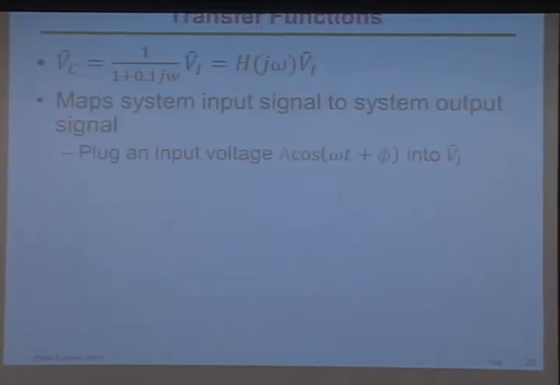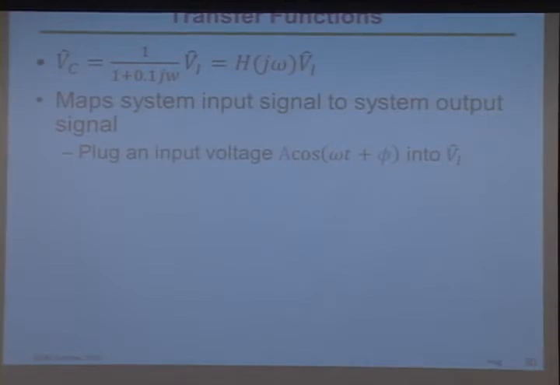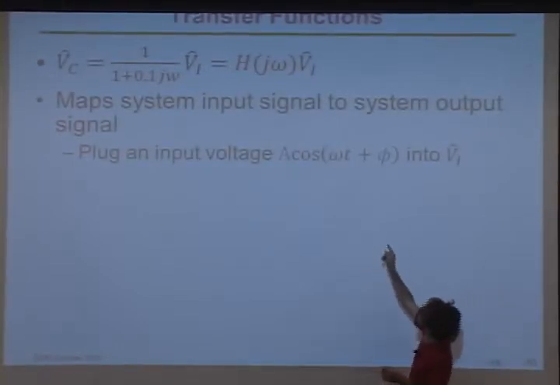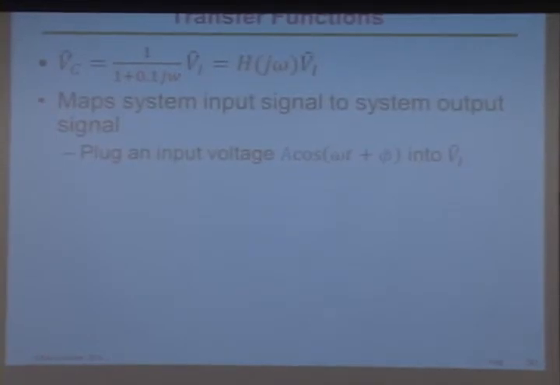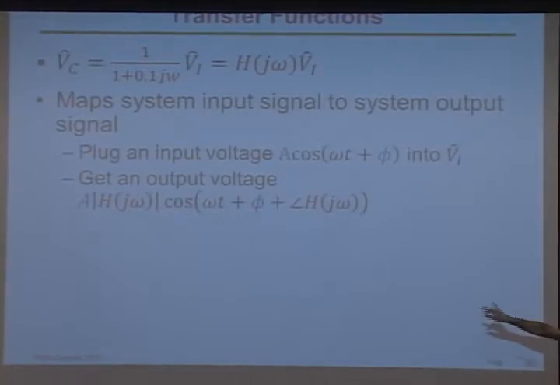Why? Well, the transfer function, you can use it as like a map. Any input signal you put in, whether it's the wall voltage, a vuvuzela, me talking, you can take the signal you want, and you can use the transfer function to figure out what the output will be. So all you do is you take an input voltage with its own magnitude and phase, and you end up with an output which will be the product of the magnitude you put in and the magnitude of the transfer function at that frequency.